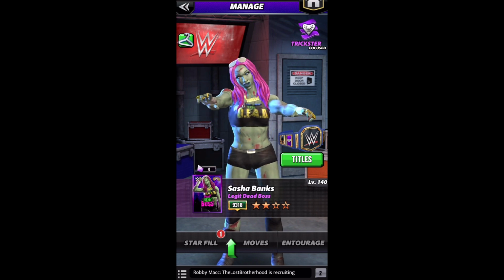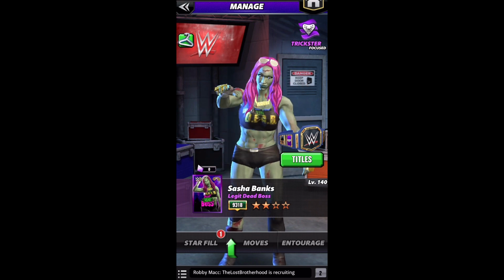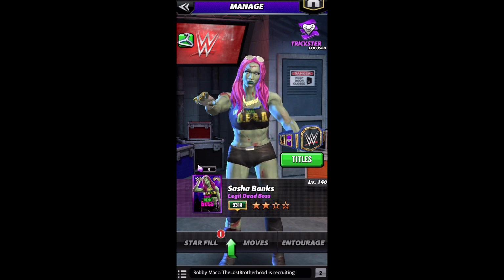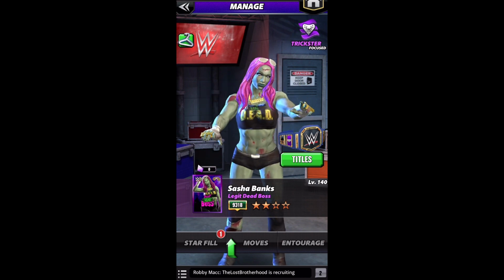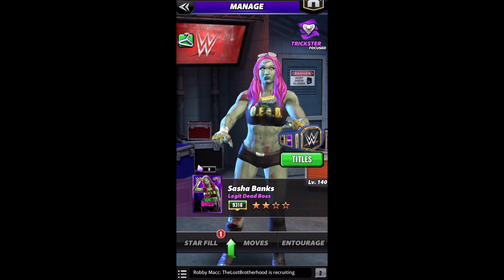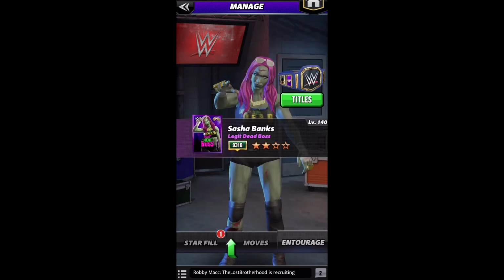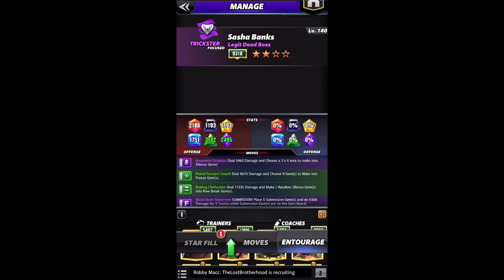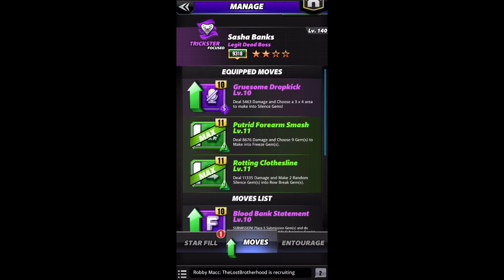I've looked at various tier guides and none of them list this build, so I figured I'd put it out there in the universe to see if it makes her any more viable for any of you out there. So let's get into it. The moveset is double green with the purple 2 move. So the Gruesome Dropkick, the 5 MP purple, the Putrid Forearm Smash, and the Rotting Clothesline are both 7 MP green.